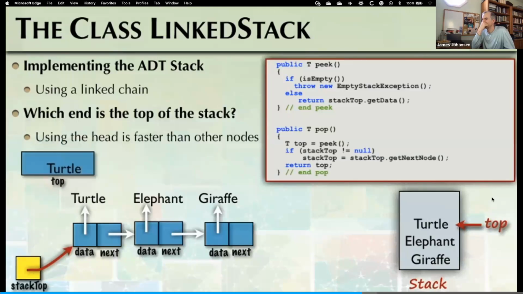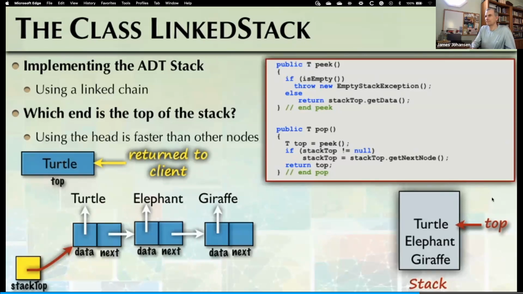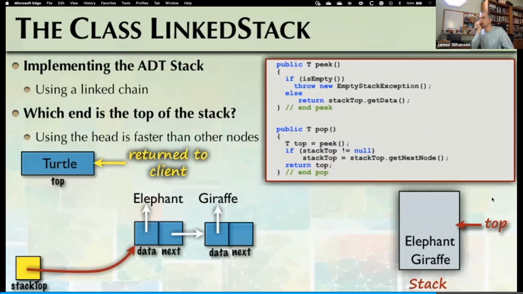We first execute peek to retrieve the item at the top of the stack so that it can be returned to the client. We want to be careful to not return this value immediately after retrieving it. If we execute a return statement here, our method will terminate and will not have removed the top node as is required in the definition of the ADT stack method pop. Once we've saved the item on the top of the stack so we can return it to a client, we can remove the top item on the stack. Since this is the first node in our chain, we can remove it by setting our stack top data field to the second node in the chain. The method pop for the linked stack is also order of at most 1.